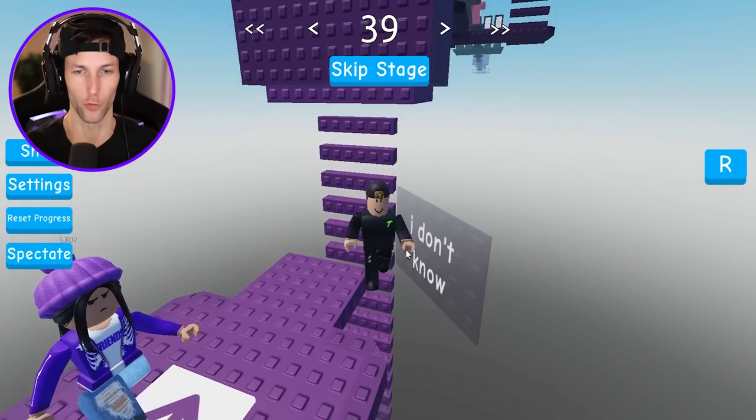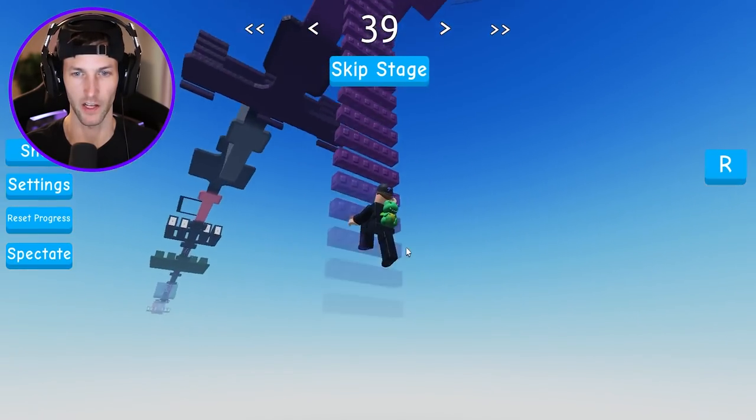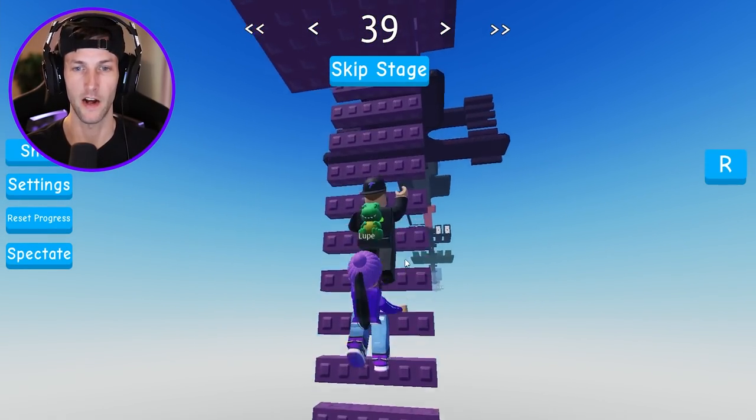Guys, imagine if this was real life, and you were stuck on this ladder up in the sky, in the clouds. And you're just like, oh, I don't want to fall. Yeah, that'd be pretty terrifying.